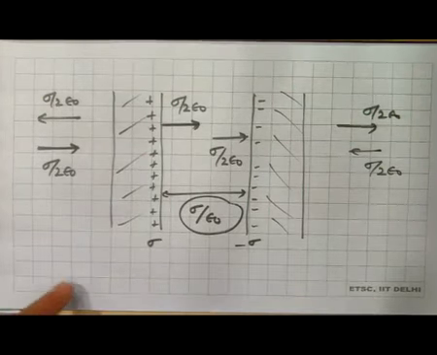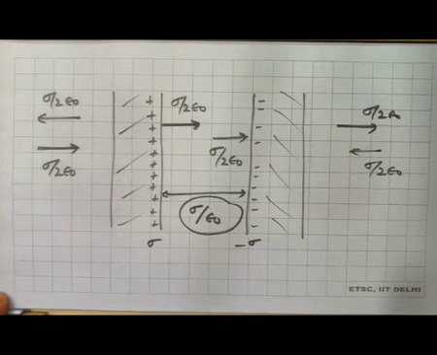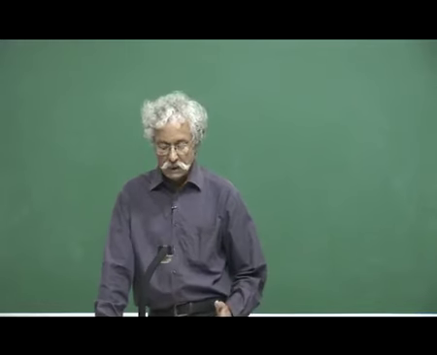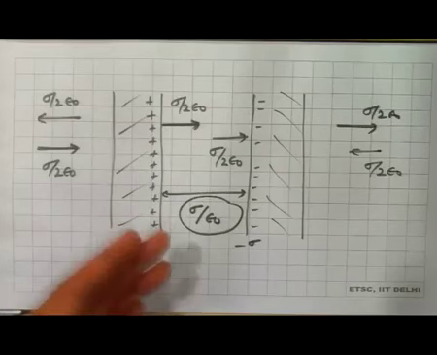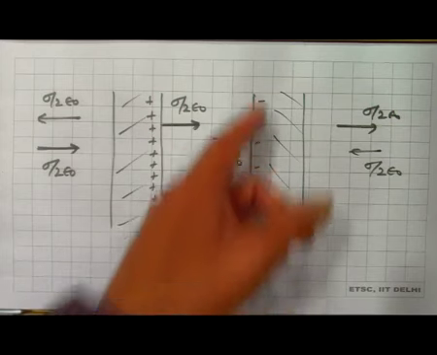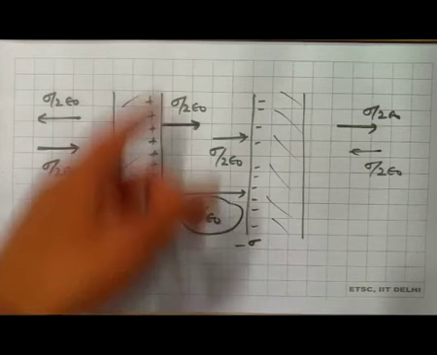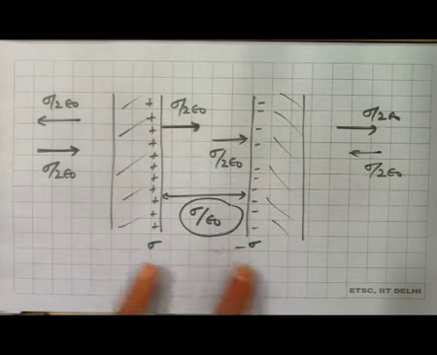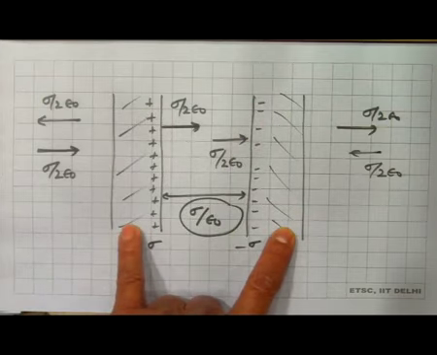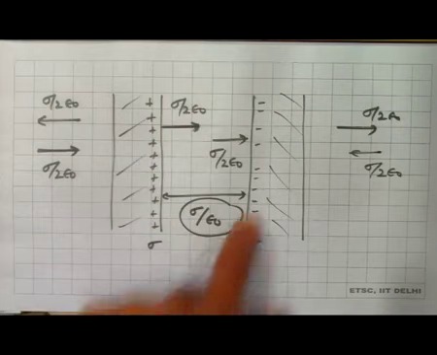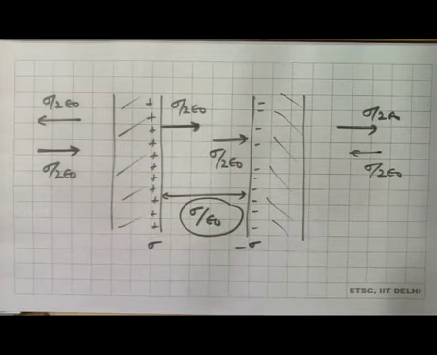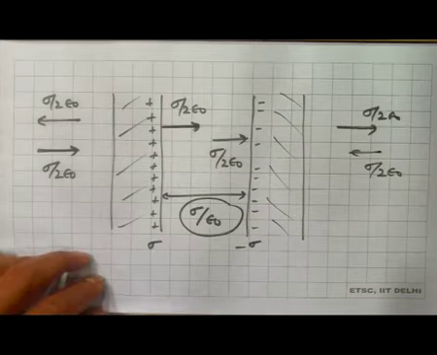So, we see a similar situation in a capacitor problem where we bring in two conductors facing each other carrying some charges. The positive charge attracts the negative charge to this side, the negative charge attracts the positive charge to this side, and the charges set up such that the electric field inside the conductors is 0 and the electric field exists only within the spacing between the two conductors. As we will see later on, that forms a very important element in electrostatics, which is the capacitor problem.